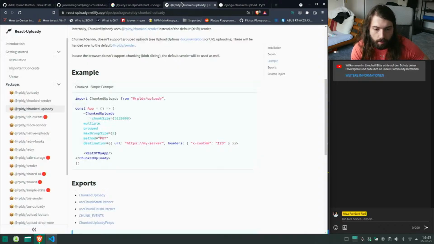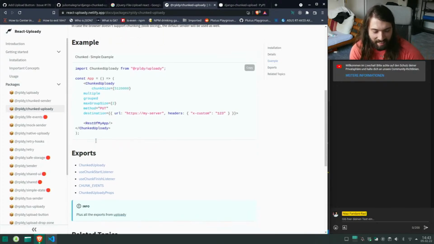So what we have to look for now is chunked uploadee. So this should work fine, right? We send this down there, and then we want to use chunk finish listener. Oh, okay, what's that?